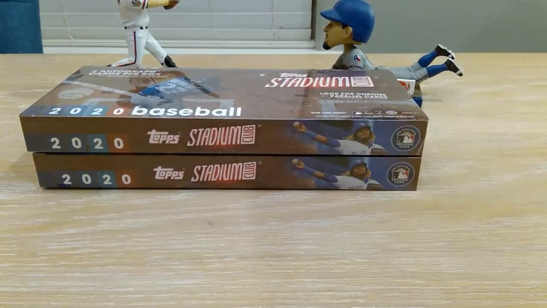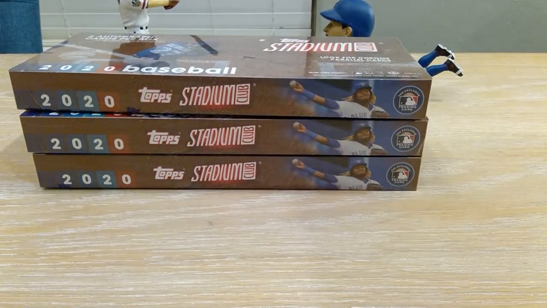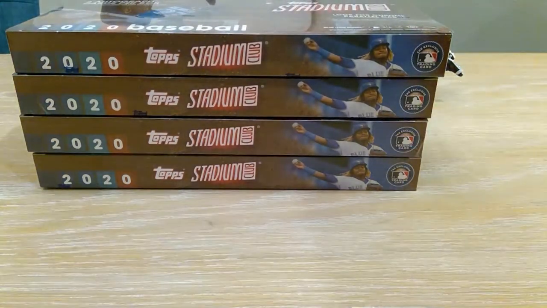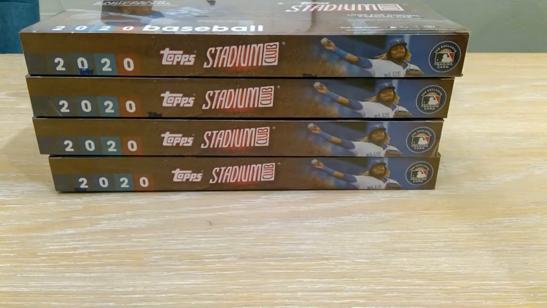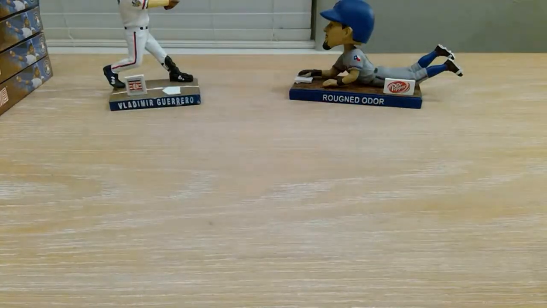Box two. Box three. And box four. This will be our first break of a 2020 Stadium Club. So all four boxes there. Set these off right here.